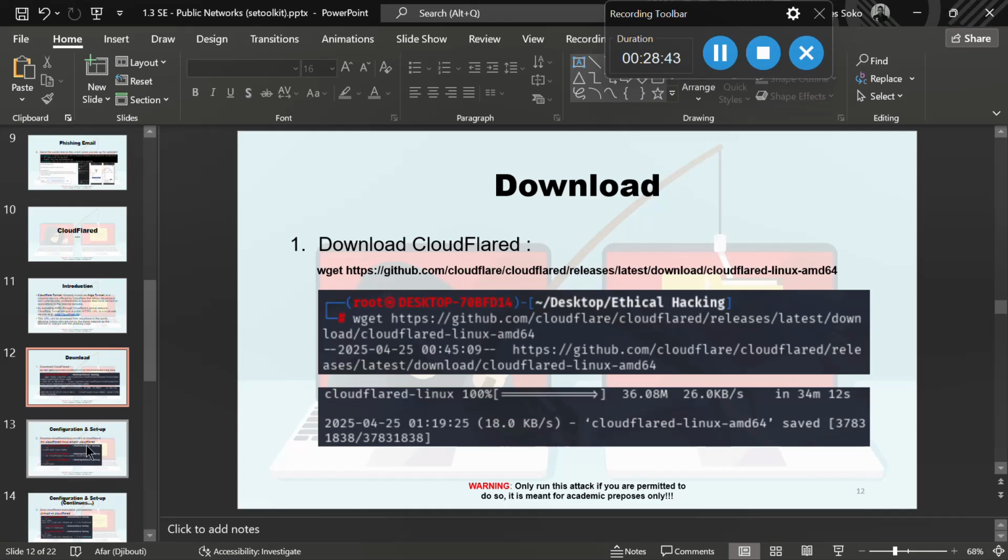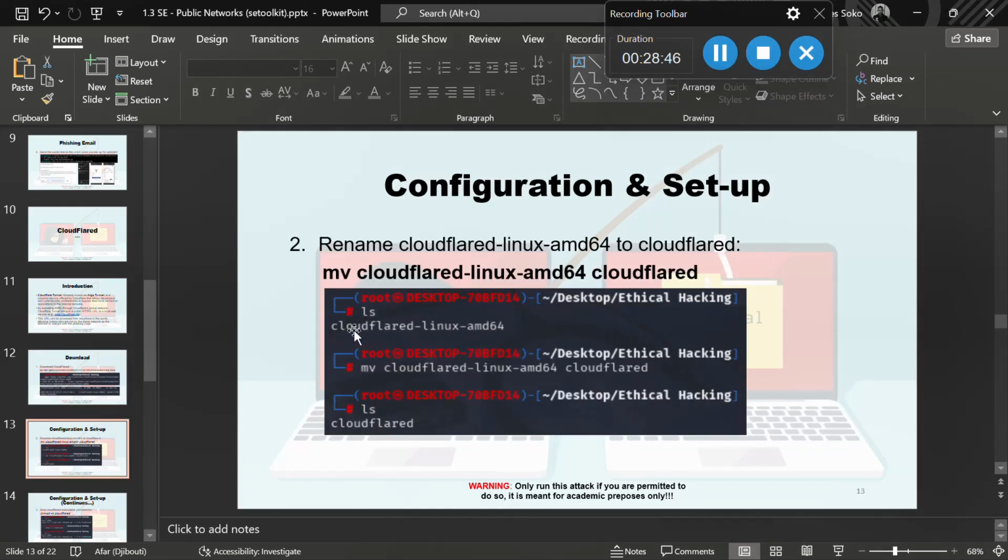you are going to see this file which looks like this. So our job is to actually rename this file by saying mv for move or rename. Then this file, you're renaming it to this short name, which is cloudflared. So we can see now that it has changed to cloudflared.